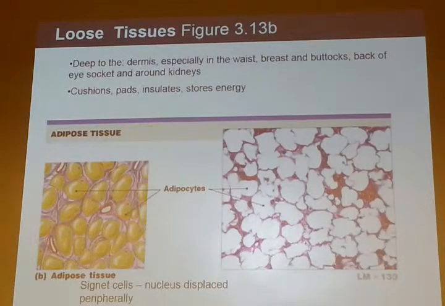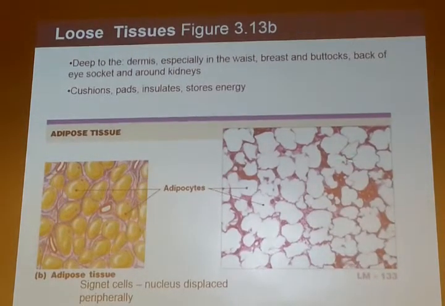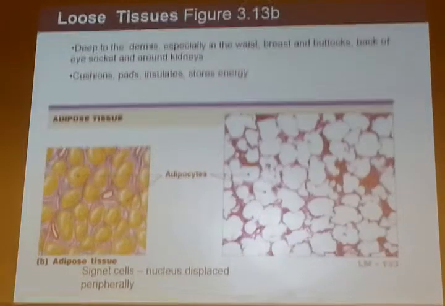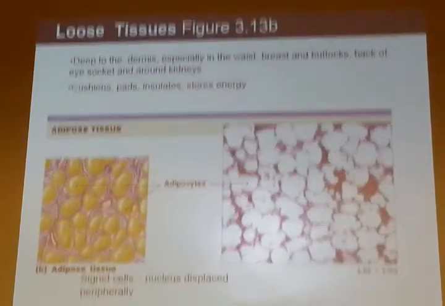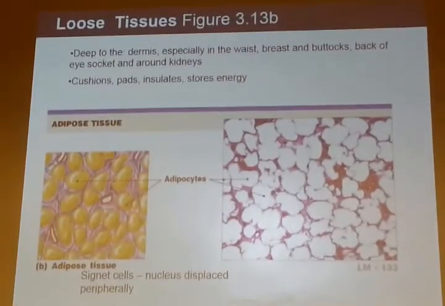Another loose connective tissue is your adipose. Truly, it's full of triglycerides, but in the fixation process, you have to run your tissues through a series of alcohol dilutions to get them to pick up the stain. In that process, lipids are washed away, so it appears very open and lacy. And so it is classified as a loose connective tissue.